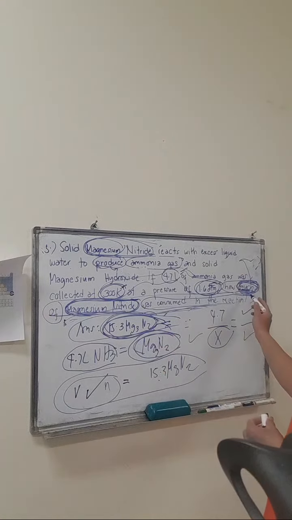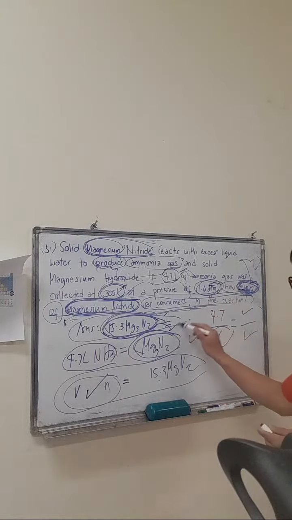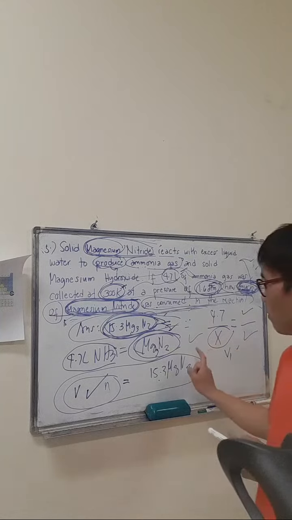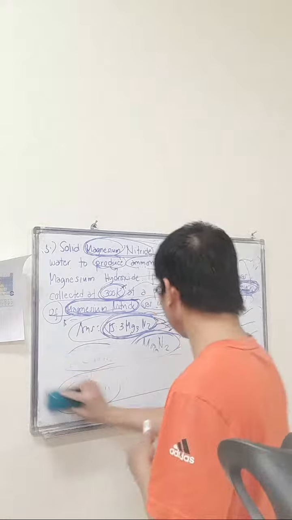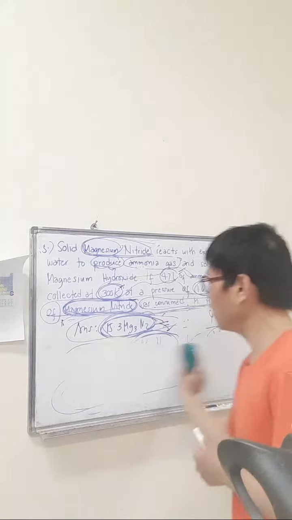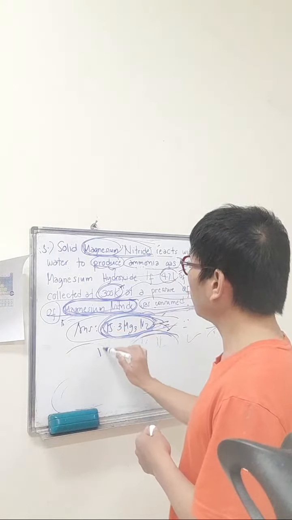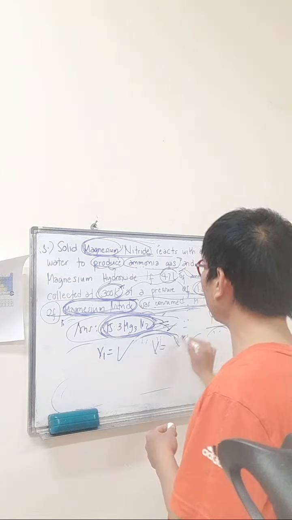But the question is not yet answered, because how much magnesium is consumed in the actual scenario? If we have the initial volume, that would be your base to get the final volume. You can get the initial volume of magnesium nitride, and then the initial volume of nitride is X, and volume 2 is what we need to find.